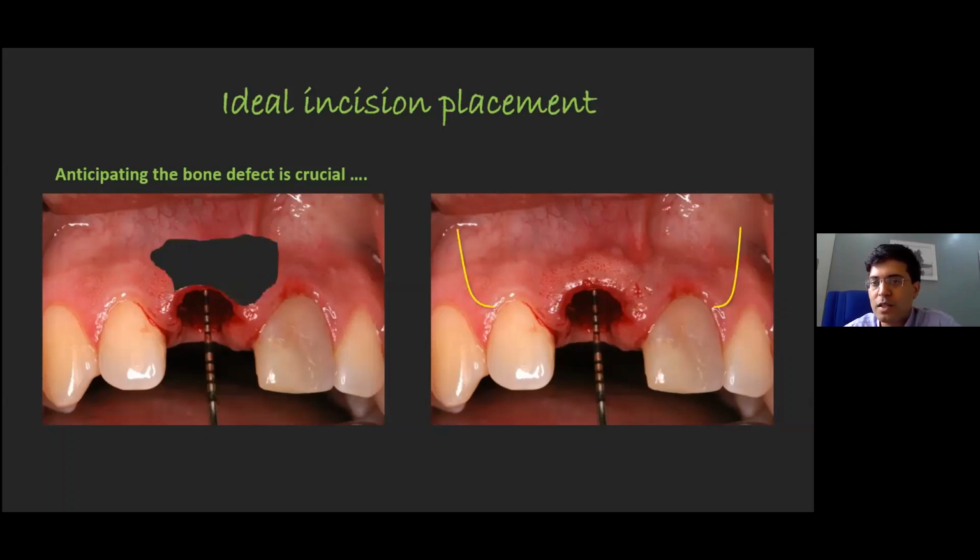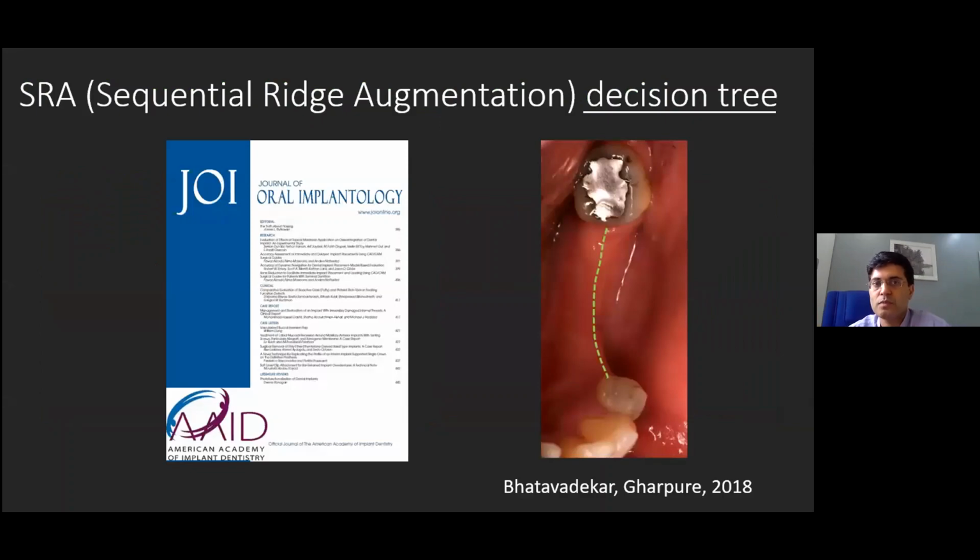So that if the defect ends up being larger, you will have to move the incision lines to the next line angles. So if you see where the yellow lines are here, the incision lines, I have done the same kind of hockey stick incision, which does not end up with a sharp angle. And it's moved one tooth, one line angle distal to where the site is, because where your defect ends should be about 2 millimeters away from where your soft tissue reflection is.